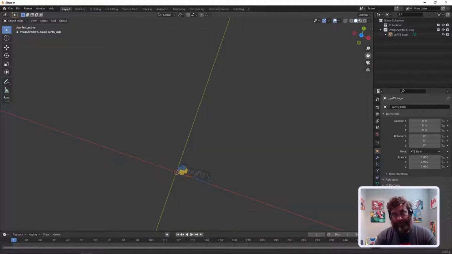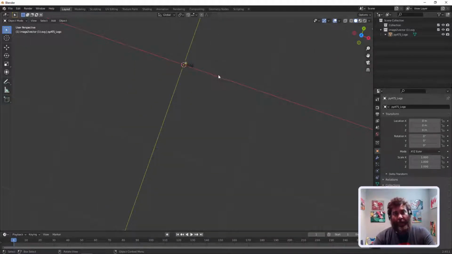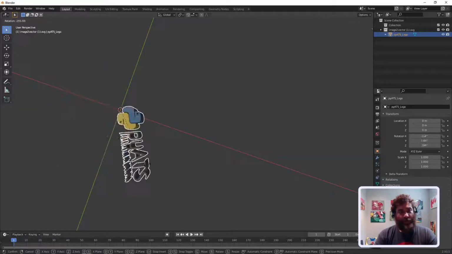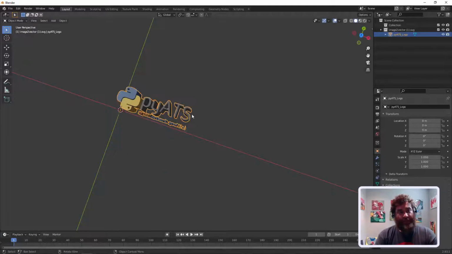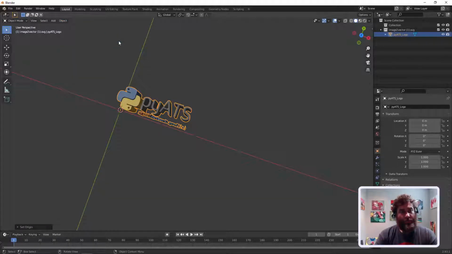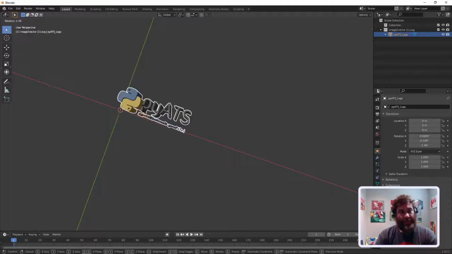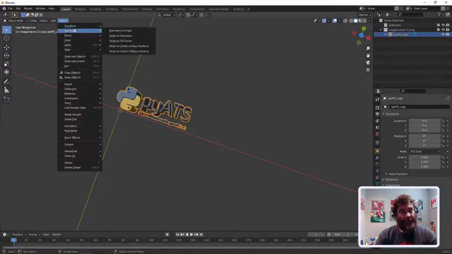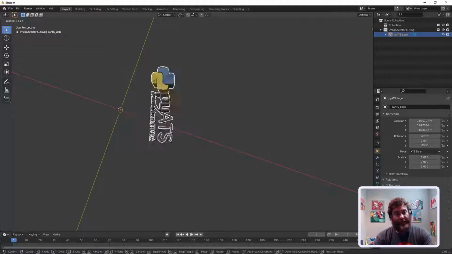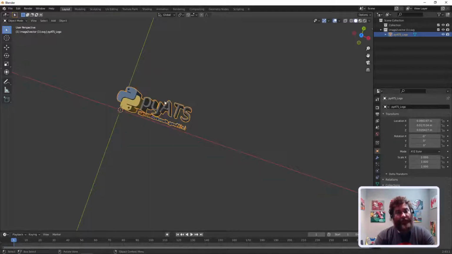And, right. So now what I want to do, you'll notice that it's anchored. If I try to move it or rotate it, you see how it's anchored at that corner there? Right? So I'm going to hit Escape. Let's move it to the center. So we're going to hit Object, Set Origin, Origin to 3D Cursor. And now I believe if we rotate, no, I did the wrong thing. Object, Set Origin, Origin to Geometry. Yes, that's better. Now, if we rotate it, you see it's the center of the object.